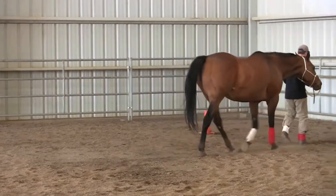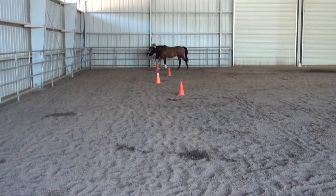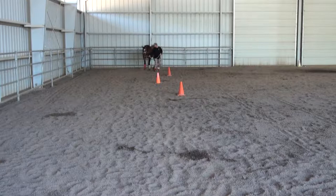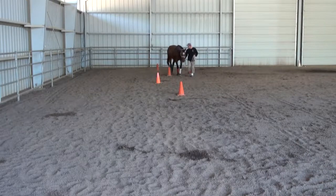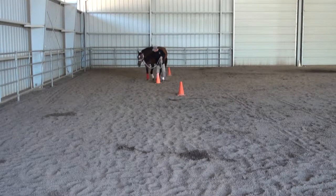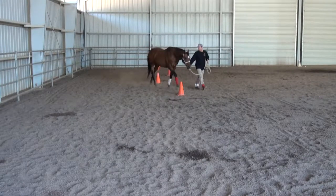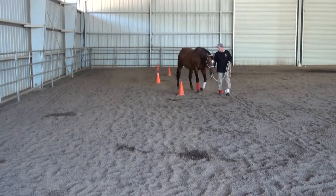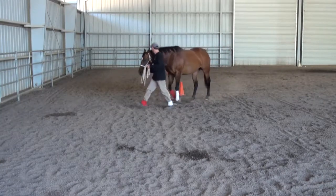Here we go. As we're going around the first cone, I'm turning her as the white leg is in the air. But now, as she's going to go this way, I'm going to ask her to turn her head now. Now. And now we're at the white cone, and now. So we want to influence the leg in the direction of travel. So we're going to go with the red leg. Red leg. It's in the air. Press her over now.